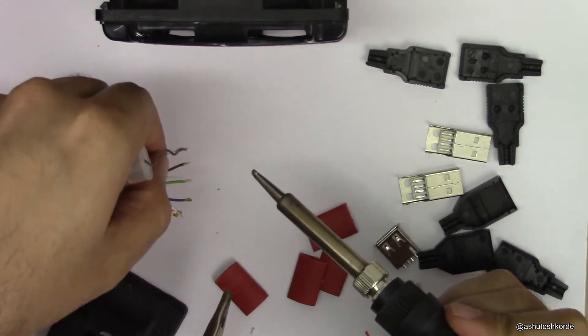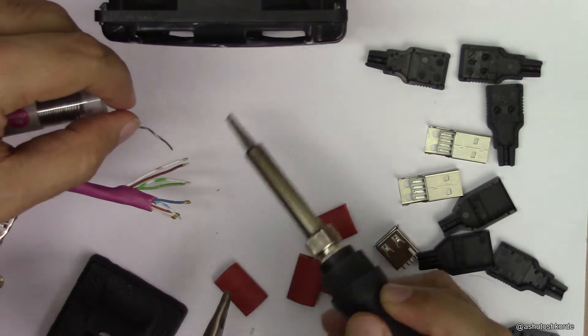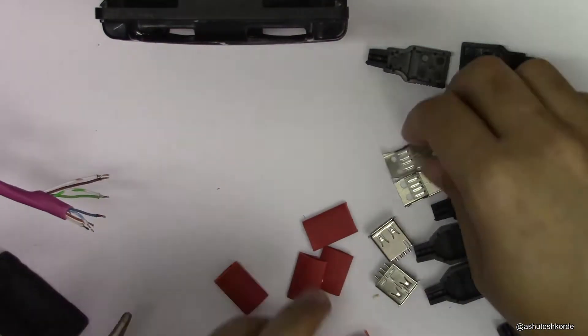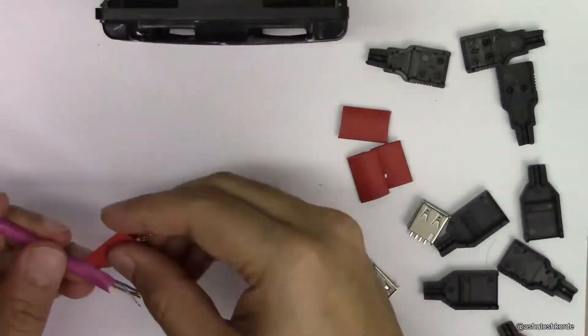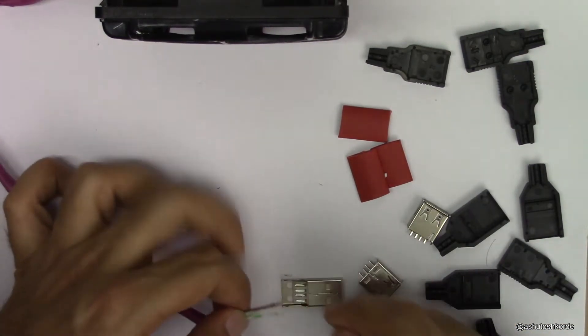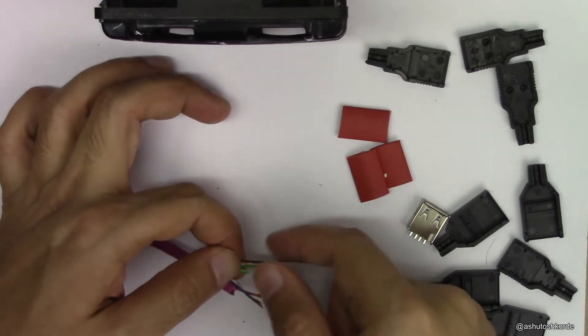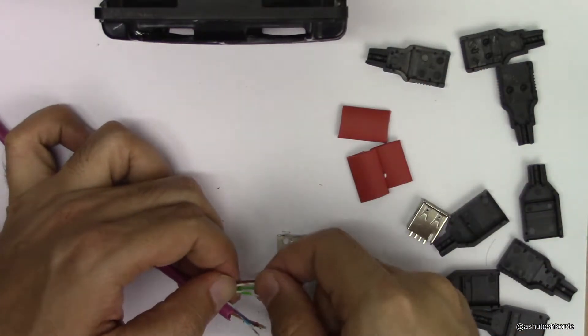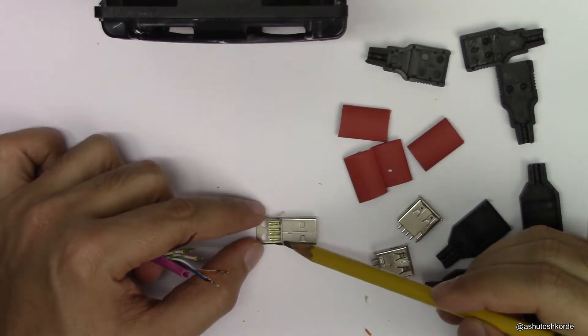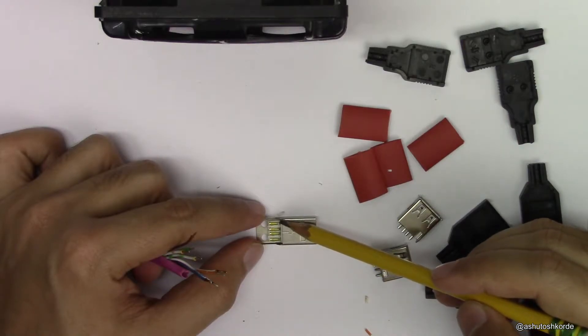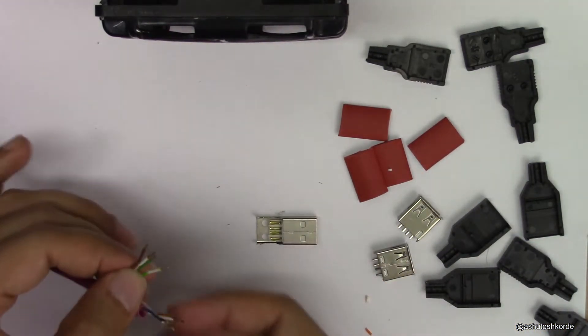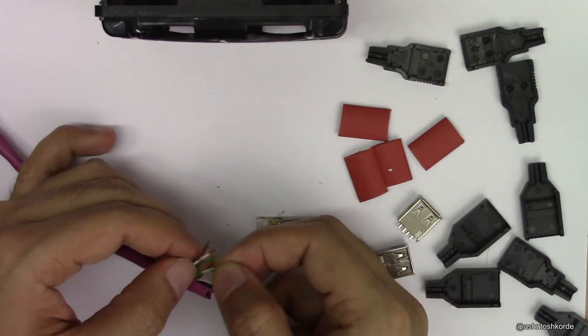Now I'm just tinning these wires first. While soldering these, just make sure that you keep in account the orientation of these wires because that's the exact same orientation you need on the other end as well. So on a USB connector, the way the terminals are placed is you have ground and you have positive on the ends, and then you have the data terminals in the center.